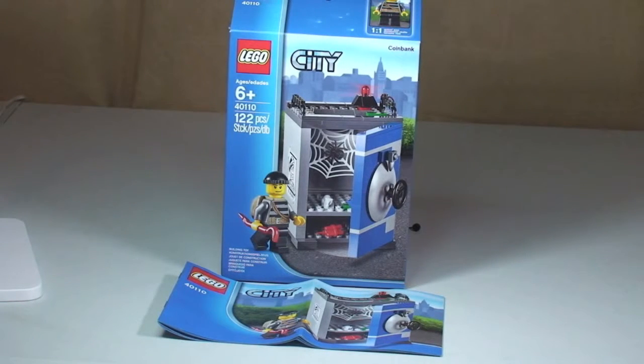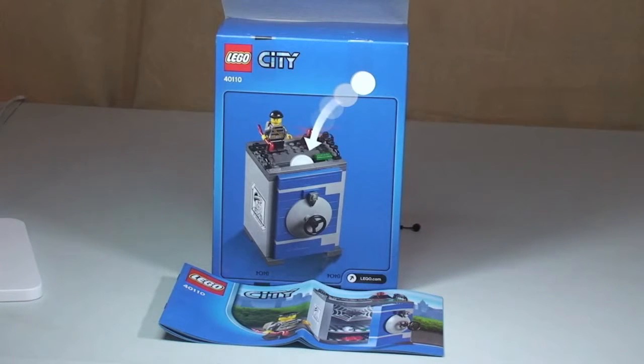Okay, today we have the Lego City coin bank. So this is set 40110. It's for ages 6+ and comes with 122 pieces, and it retails here in the UK for £10.99.